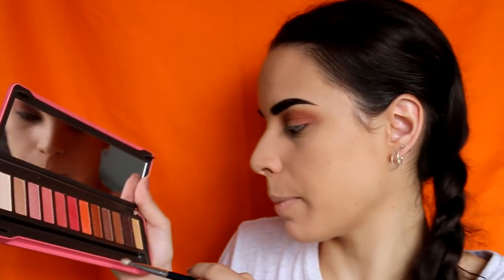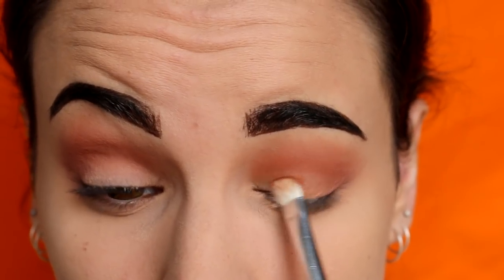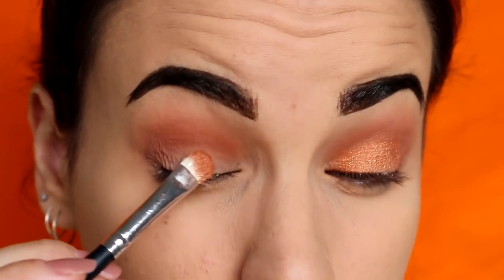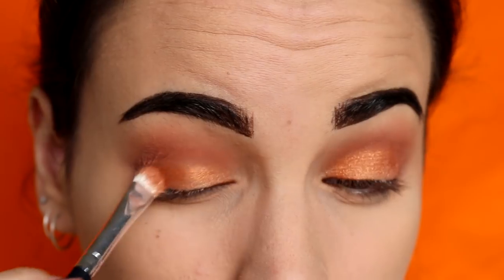Okay, so I'm just gonna spray one of my little Morphe brushes with some of that primer spray. And then I'm gonna pick up the shade Dashing because I'm dying to use this, I really want to. And then I'm going to apply that all over my lid. That's so pretty. I'm just gonna try the other side without putting any of the primer spray on. I just wanna see what it's like with a dry brush. It's just as good, that's crazy.